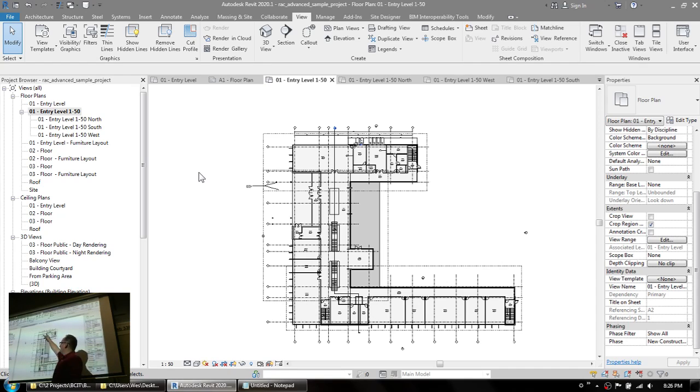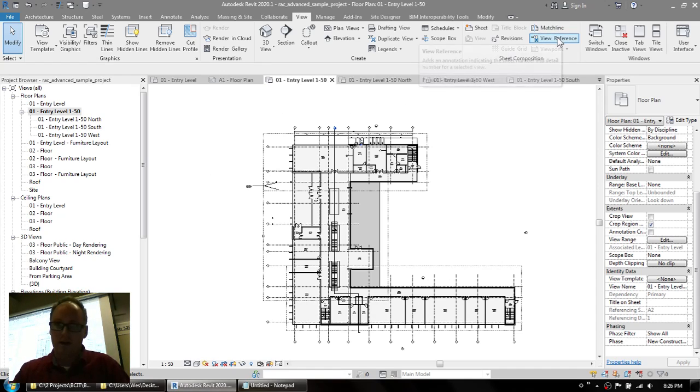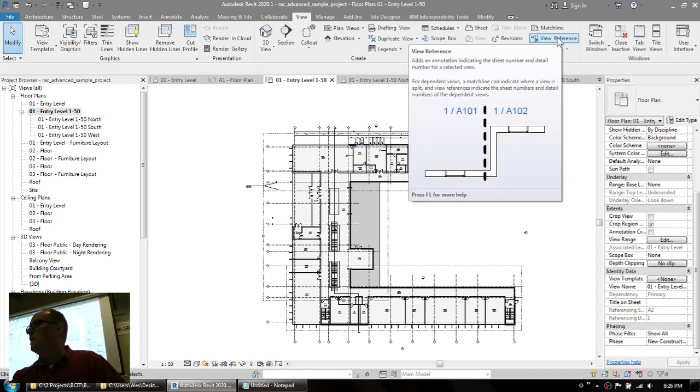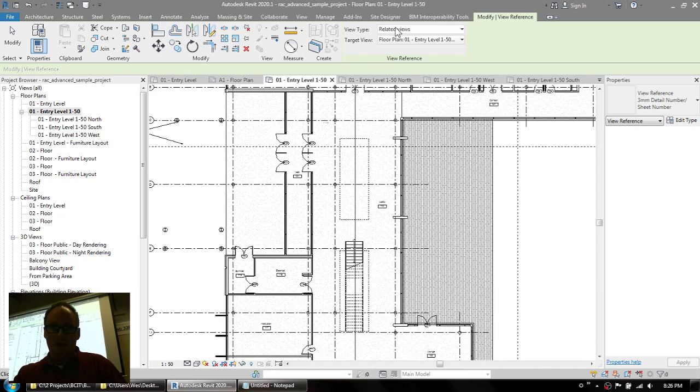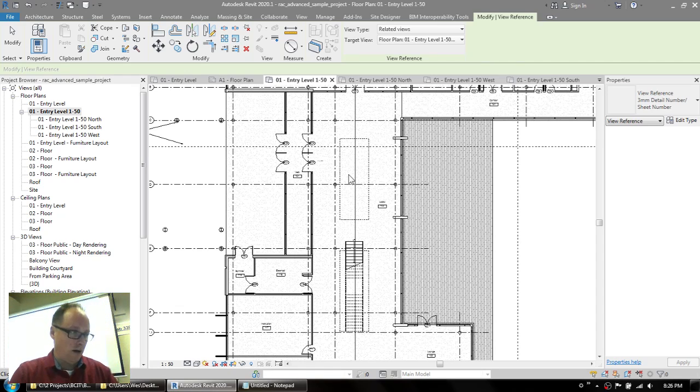You folks know when you put a section across your plan, it gives you the view number that's there. On the View tab, here's the view reference right here. I don't want to get into it right now, but this will give you the annotation, and when you place it on the plan, it will allow you to indicate what the next view up is. I don't have time to get into that tonight, but that's the purpose of that annotation, and of course it works in conjunction with your dependent views. So it's a related feature.